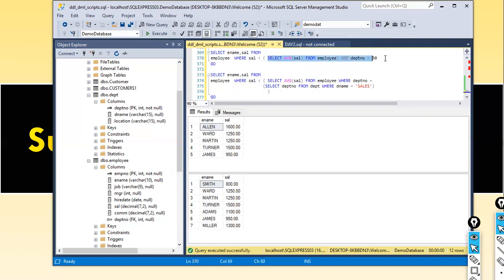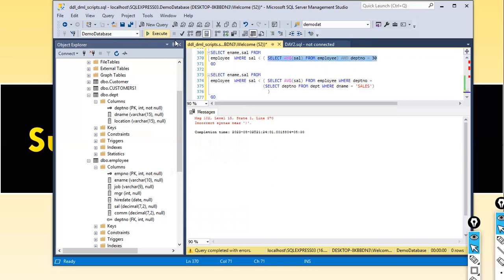I'm going to execute this query separately. Select average salary from... No, there is a mistake here, right? Sorry, in this case it is correct, because we have used a subquery. The output of the subquery, we have combined it with the AND here.